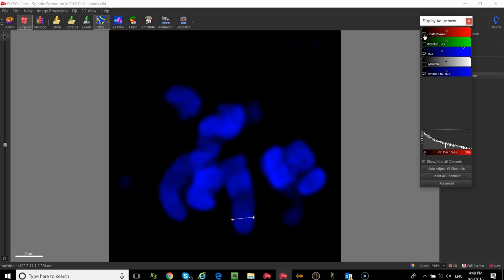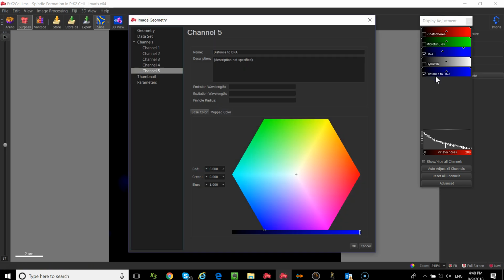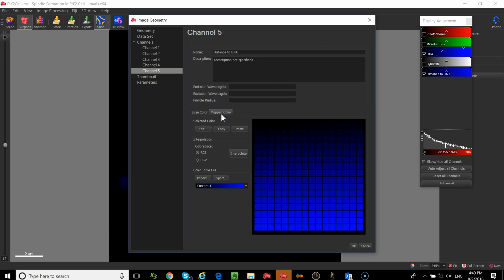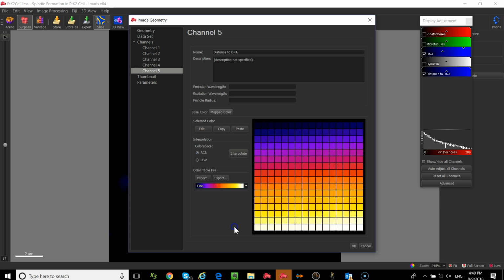Awesome. Okay, so I will definitely show you how to change the color table. So for that new channel that you just made that has no name, we're going to click on the no name part, and that's going to open up a dialog that allows you to change the lookup table. There's an option in there called mapped color, and mapped color allows you to apply a custom lookup table. We're going to use one that's going to help us to visualize the changes in distance. So the one that I typically use is one called Fire, but you could use really whatever you want. So just something that shows changes in intensity with color.